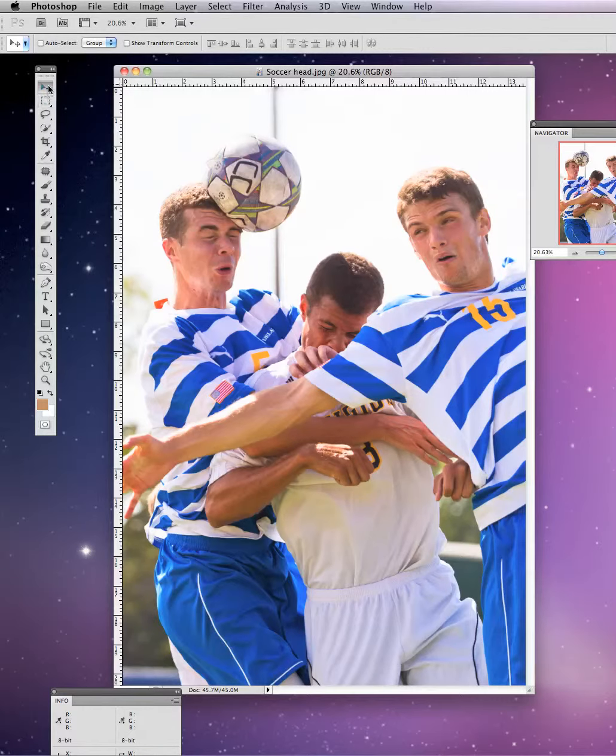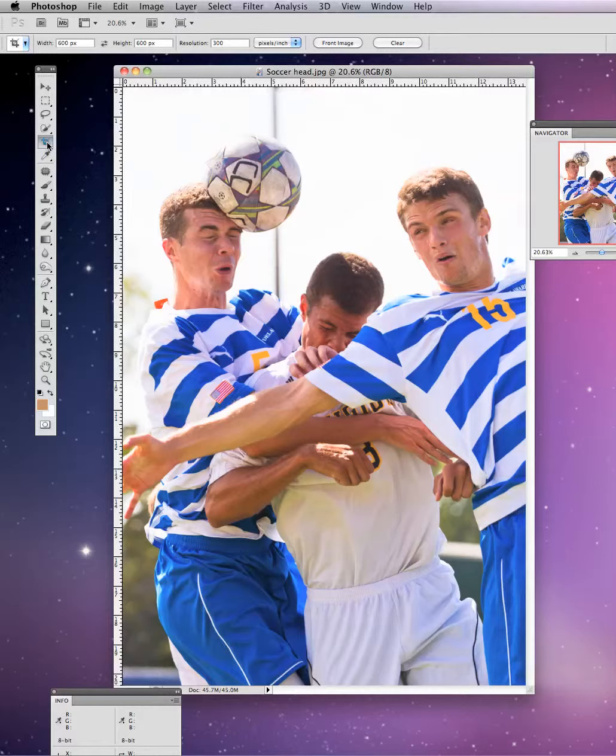So if we go into Photoshop and we look at our toolbar here, we'll see that there's a tool that kind of looks like two squares that were set up perpendicular to each other. You can access this tool by either clicking on it or simply hitting the C key on your keyboard. This is called the crop tool, and if you actually run your mouse over it, you'll see that Photoshop will even tell you that it's called the crop tool.